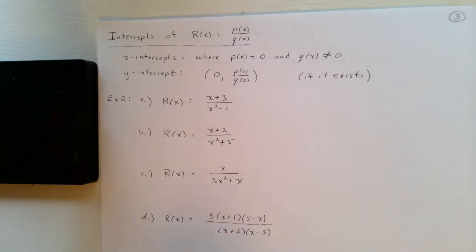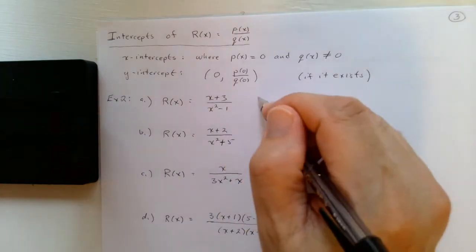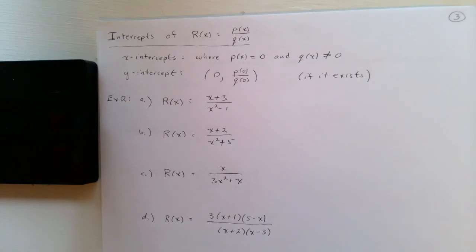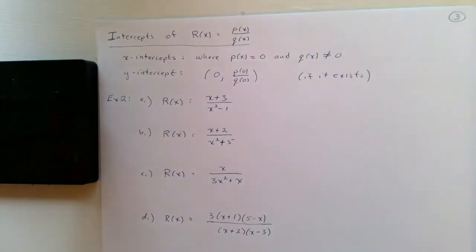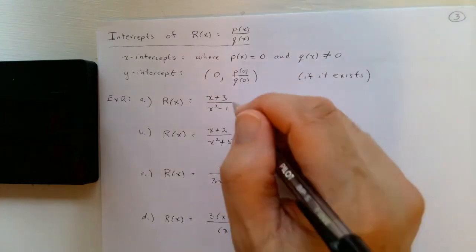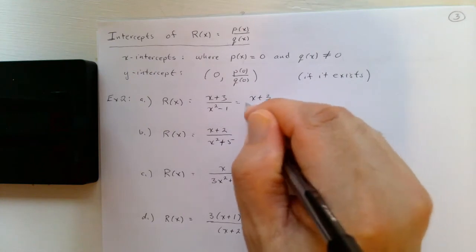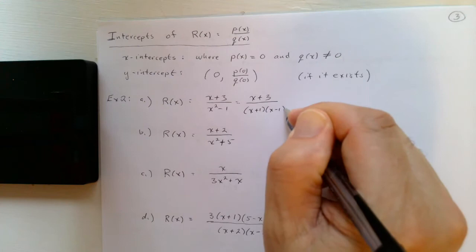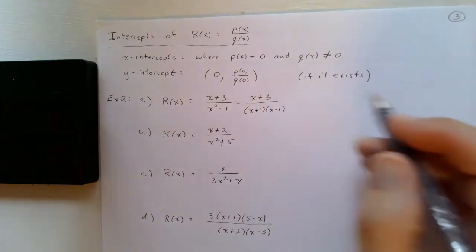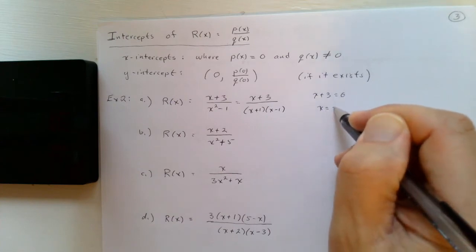So for example 2, part A, would be the x-intercepts. Basically, in all of these, it's a good idea to set the numerator equal to 0 and the denominator equal to 0, and it might actually be beneficial if we can factor. Let's factor now. So it's x plus 3 times x plus 1, x minus 1. Okay. If you set x plus 3 equals 0, obviously the answer is negative 3.